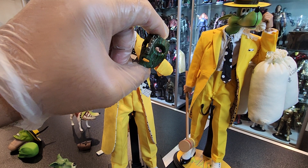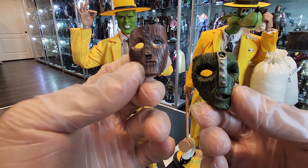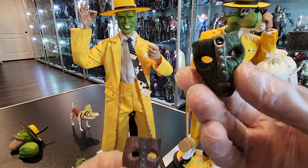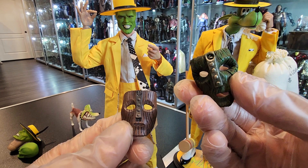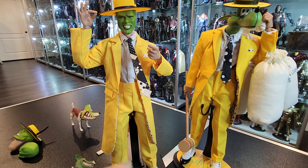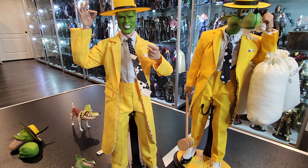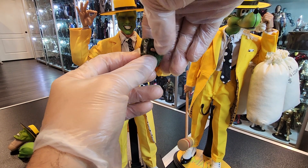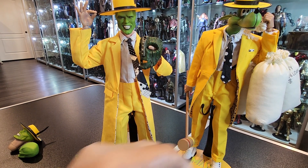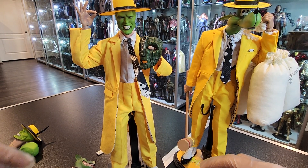If you can see the difference in the masks as well — one is like really original brown, which is the Present Toys one, and then the Asmus one is even bigger and has a green tone to it, as if he was putting it on and it develops that greenish tint. But overall, nothing crazy, nothing terrible, nothing that is a deal breaker for me. They're both completely different in their own way, which I like. I get to display both looks, the two dogs, which I love — that was a big deal for me as well.